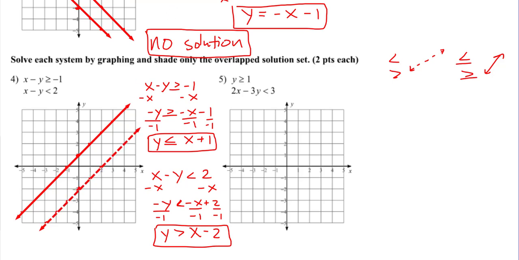Alright, now let's figure out this shading. We know if we look at this first one, y is less than positive 1. So the one starting at positive 1, I need to be less than. A value less than positive 1 is going to be 0. Okay, I am shading everything below this line. Everything below, all the way across. Okay, this whole area. I'm below that big solid line right here.